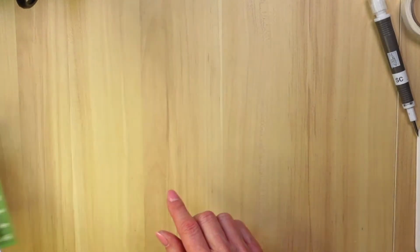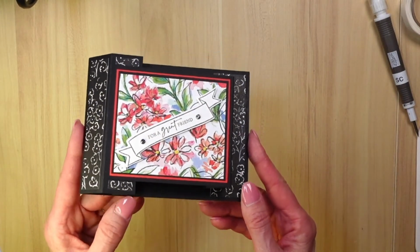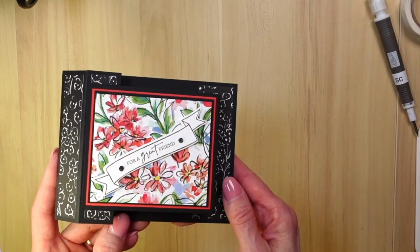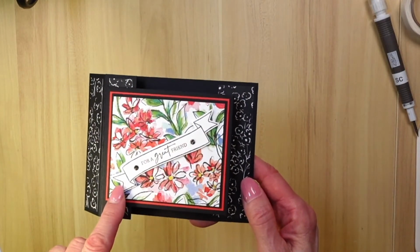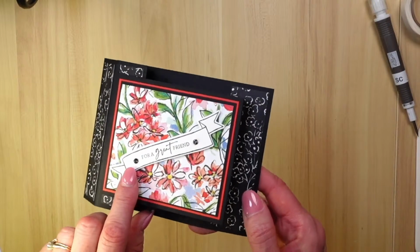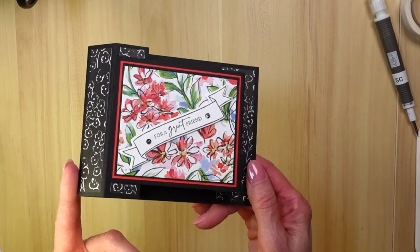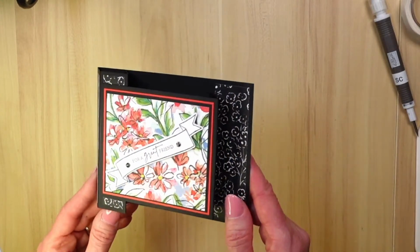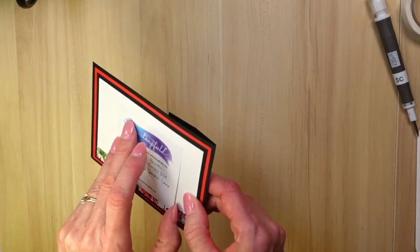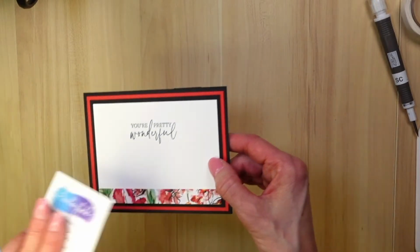It's so fun. And I walk you through in the tutorial how to make the little watermelon slices, super easy. And then we have this one with the Mixed Media Floral. I love how this ribbon banner makes it look like a present. Perfect for a birthday, right? Just super fun. This is the Mixed Labels bundle. They're super cute. And these are the self-adhesive sparkle gems, which come in black, silver, and gold in the package, and they had the perfect little sparkly bits there. But this Mixed Media Florals paper is stunning. And then on the back, we've got our You're Pretty Wonderful. So perfect for a birthday, or you could do a Happy Birthday on the back as well.